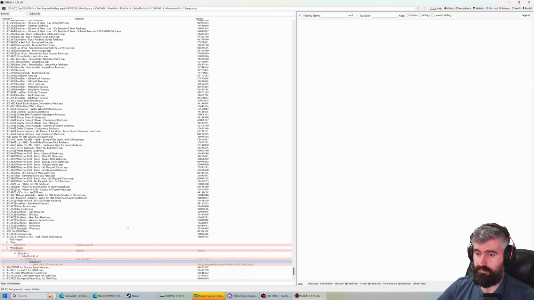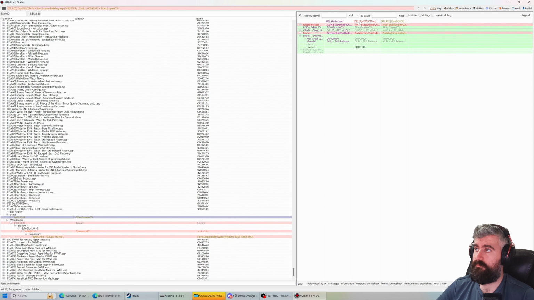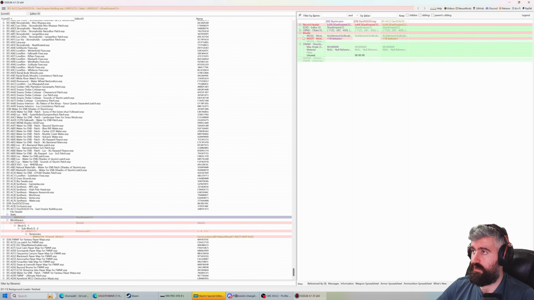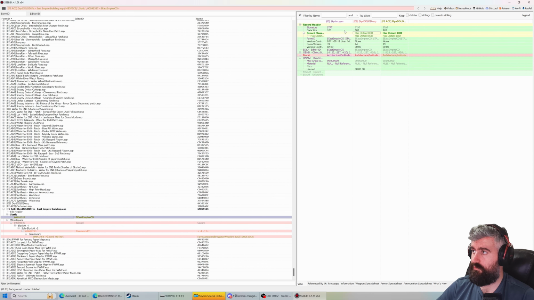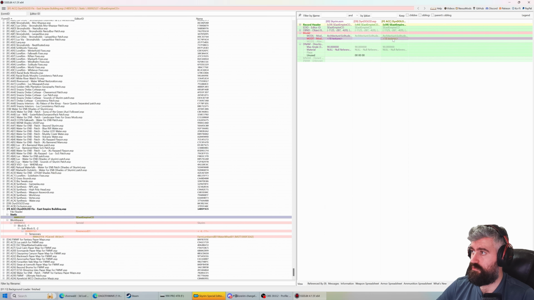All right, so here's an example. One of the things it was doing was making the East Empire building in Solitude completely disappear. It was trying to change the model. For whatever reason, DynDOLOD just removed all of the model textures because it was trying to do this has distant LOD flag. And honestly, I can move that over. But the model it was using just didn't have any textures at all, so the building was just not there.